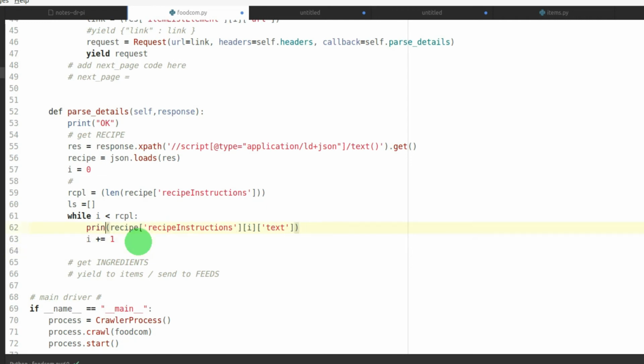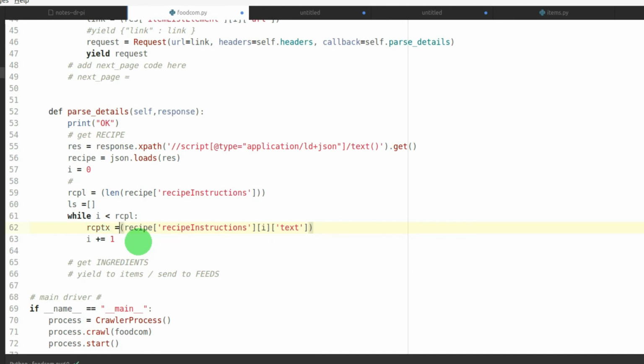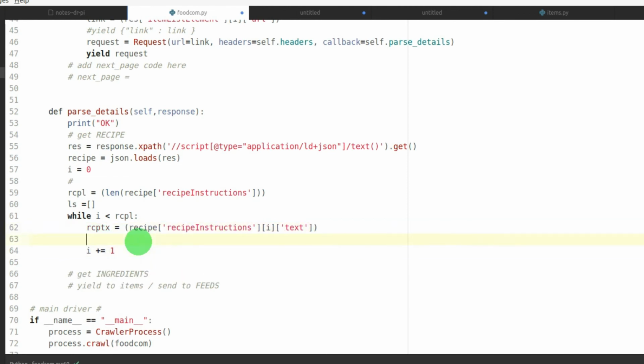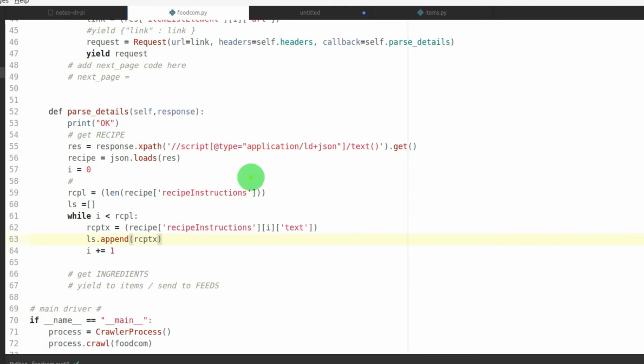And instead of print, we will just call it rcptx, and we just want to do ls.append rcptx, and if we clear that, we know that works.